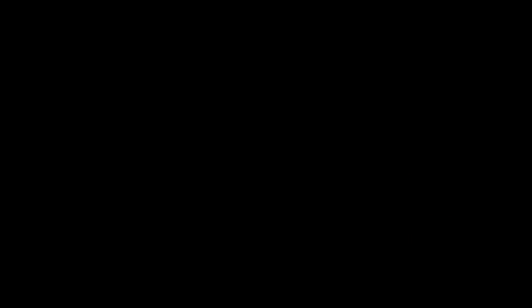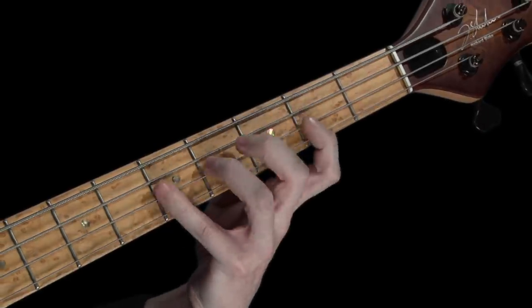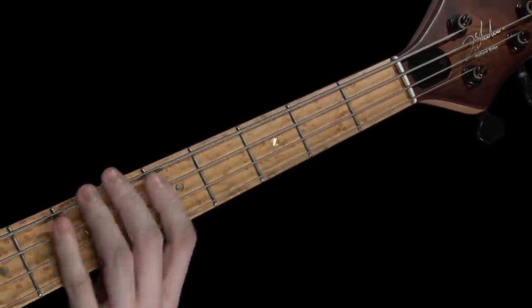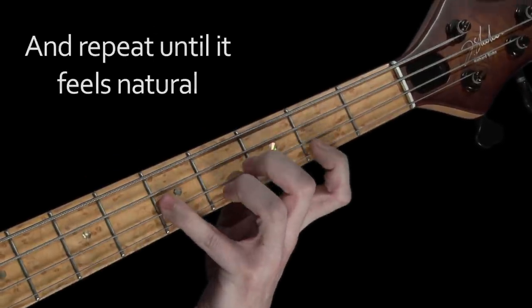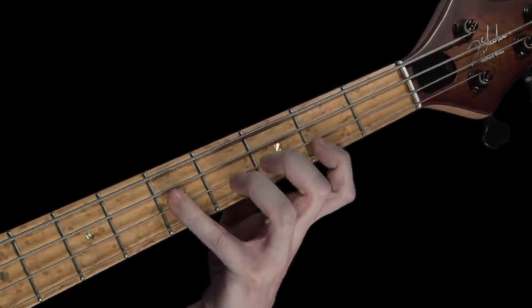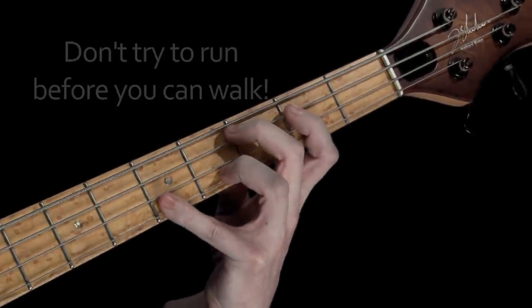By focusing individually on playing the scale first up, and then back down, you're actually beginning to develop another important component of successful bass playing. It's something we call muscle memory. The more you practice and play through songs or exercises, you'll find that your fingers begin to move instinctively to their next position with little to no actual thought from your part — it's kind of like they're on autopilot. The key to developing muscle memory is actually quite simple: learn to practice things slowly at first, and keep repeating the exercise or phrase until it feels really natural under the fingers.